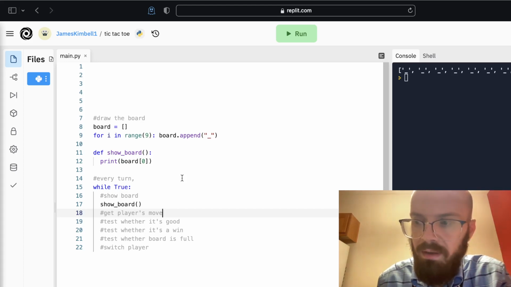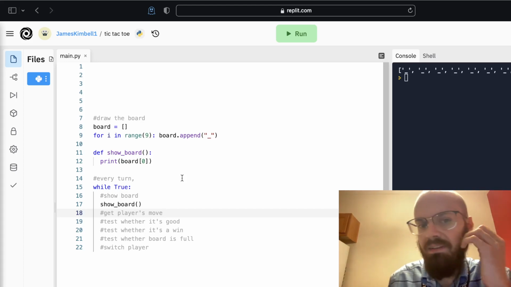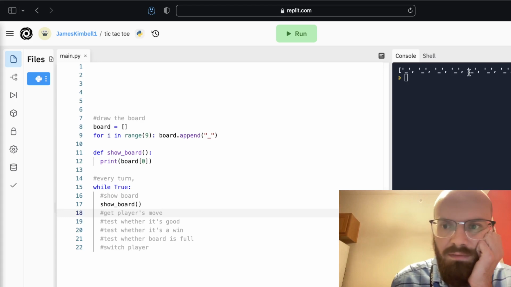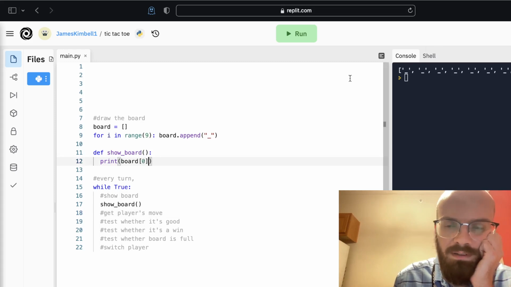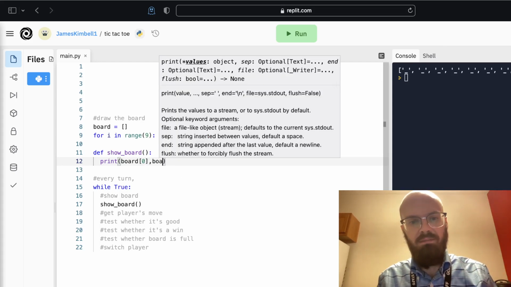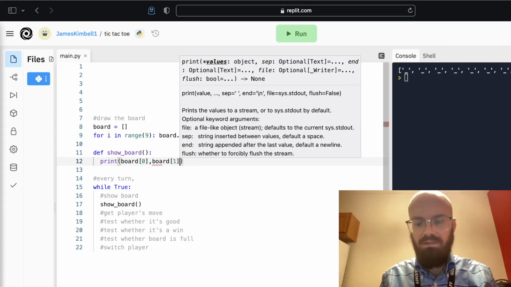Whenever you want to talk about a certain spot on a list, like, oh, I want to get the 5th one, you put the little number after it in brackets, and that's called the index. The index means which order it's in. So if I put 0, it's the first one, 1 is the next one, 2 is the next one. And for this, I don't want to use any fancy stuff. I want to just say 0, 1, 2.